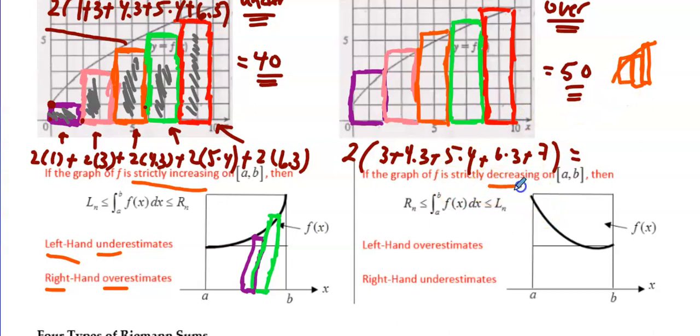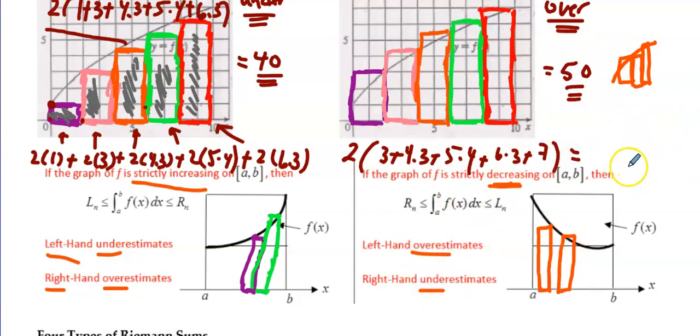If I'm strictly decreasing, so again, if I do a rectangle and I want the left corner to be on the curve, then I have to create it like this. I always tell students you always create from left to right. So there's my left, and if I want to do a right Riemann sum, then on this side I want to go right to left. And so this is going to be under. So right is going to be under and left is going to be over. So sometimes it's just as simple as drawing the picture.